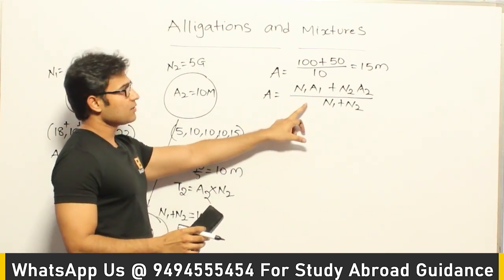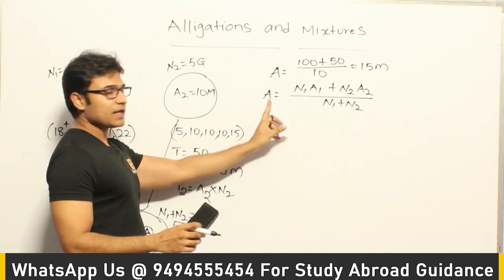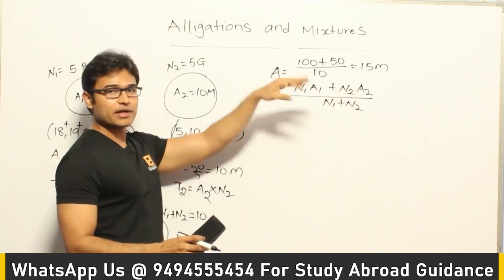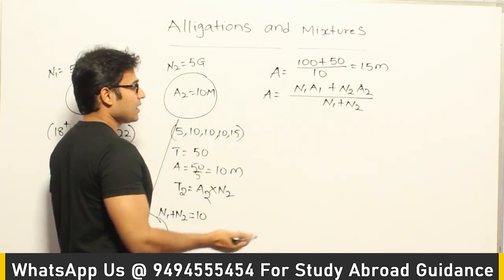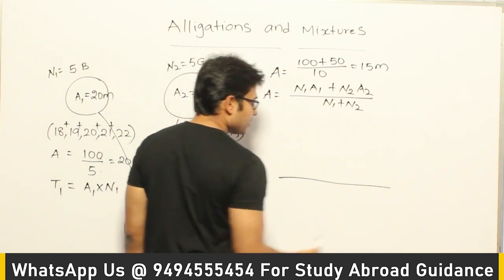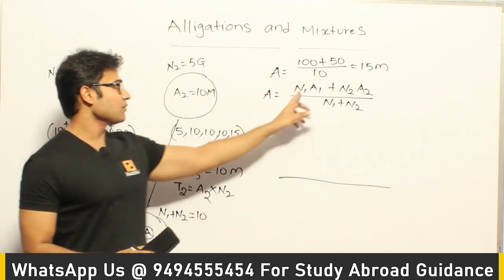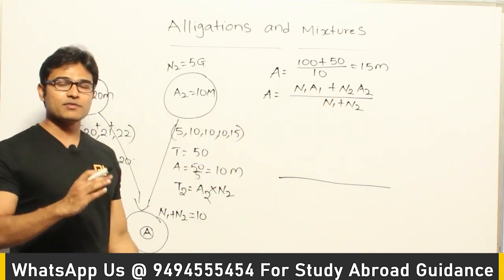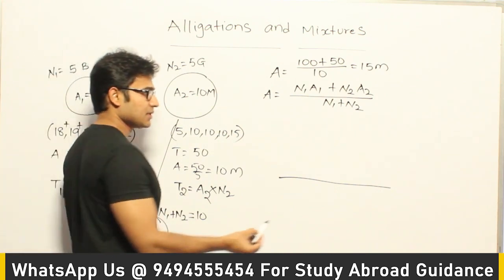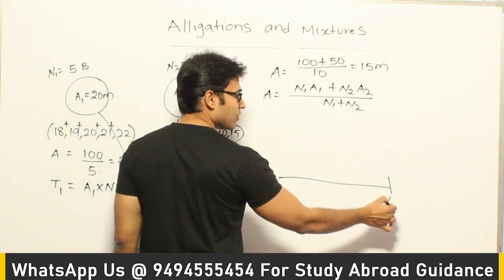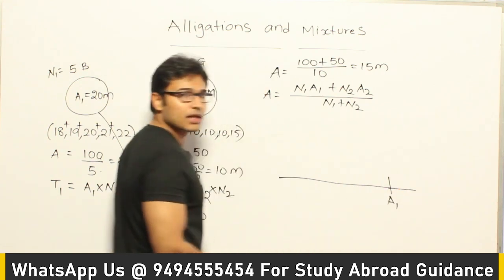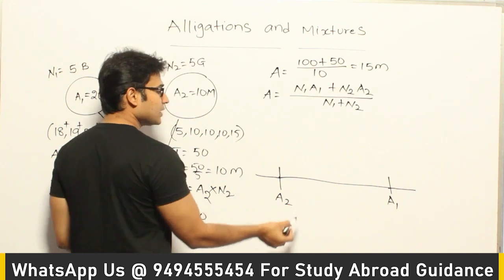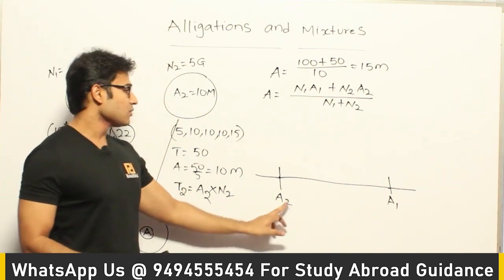Now I want to analyze whether this average lies closer to a1 or closer to a2, or whether it lies less than this or greater than this. Now let's say this is the number line, and assume that out of these two group averages a1 and a2, a1 is the one with the higher value. So let us say on the number line I am putting a1 on the higher side, and a2 is the group with the lower average value. So a2 is less than a1.